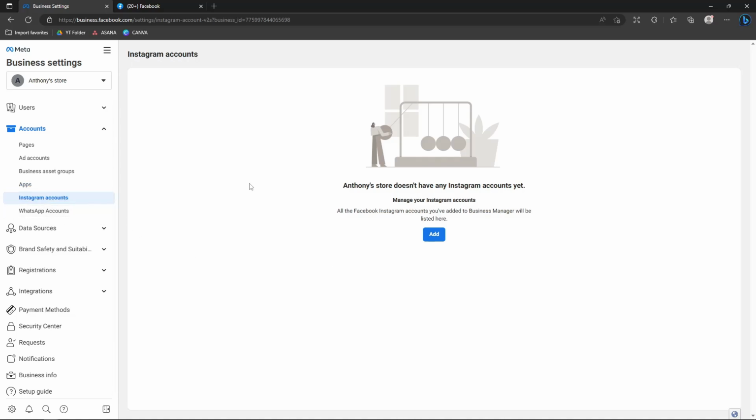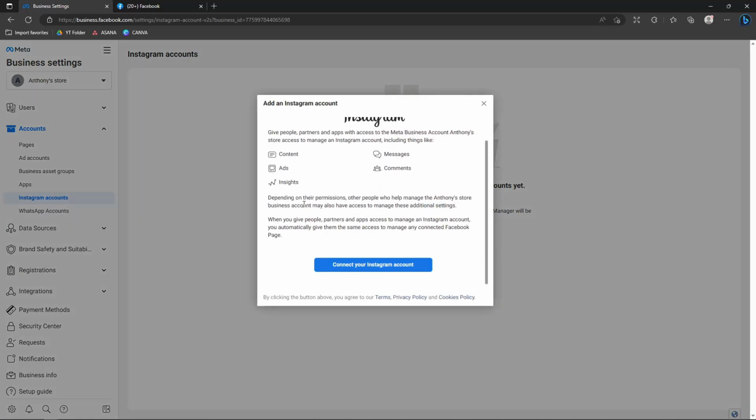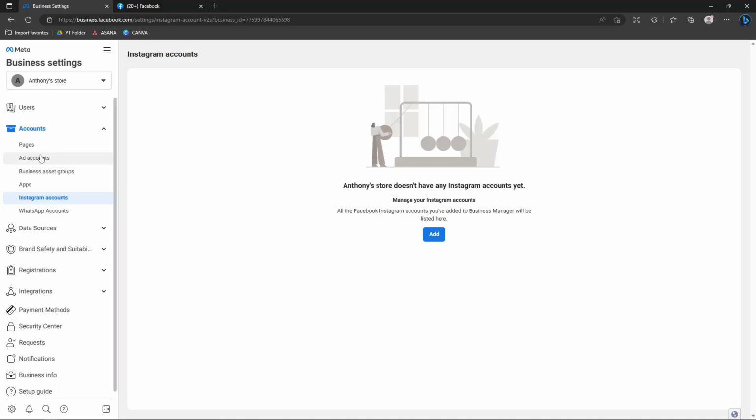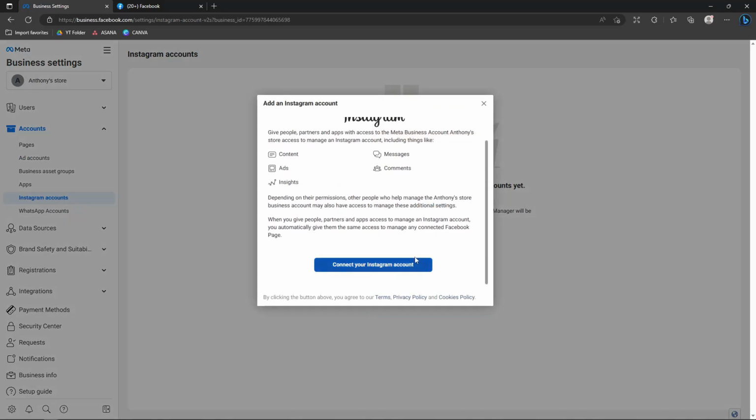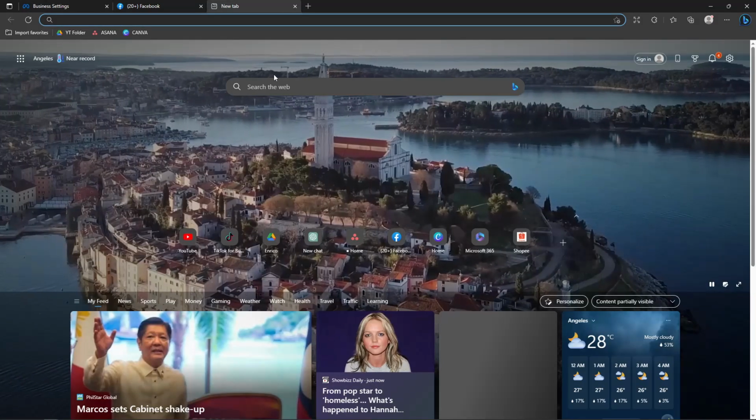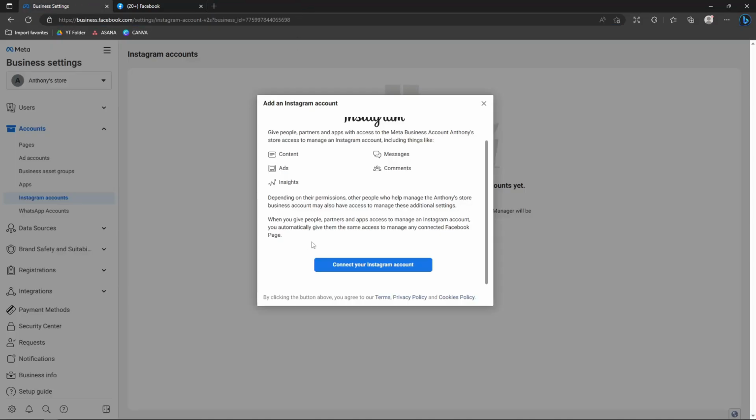So Instagram account's very self-explanatory here. Just connect your Instagram account here. Again, even though it says ads here, it's different from the ads account over here. Okay, click on this one and then connect your Instagram account. I strongly suggest, if you want to connect it very swiftly and very easily, just open up your Instagram account on a new tab right here and then connect your Instagram right here. Just click on this button.